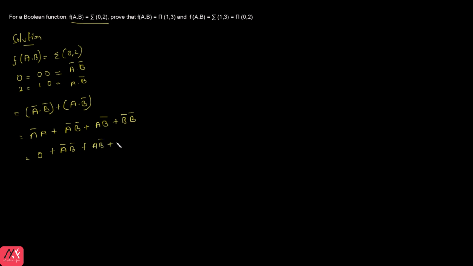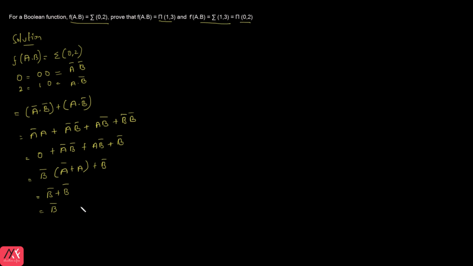So what about b bar b bar? 1 dot 1 is 1, 0 dot 0 is 0, so this thing is repeating and we can take b bar. Now in the term a bar b bar plus a b bar, you can take b bar commonly outside, so it becomes a bar plus a, times b bar. What is a bar plus a? It is 1. So b bar plus b bar is equal to b bar. So we have identified that f of a, b, equal to minterm 0, 2, is actually b bar.